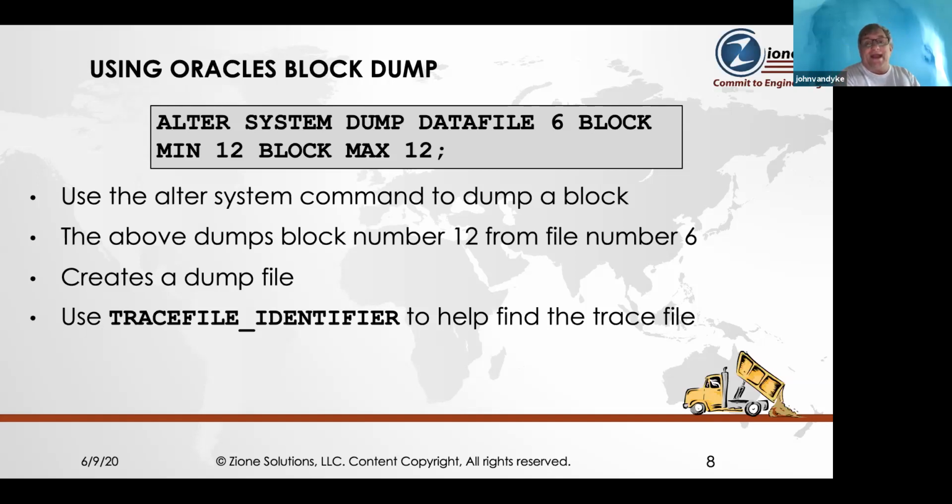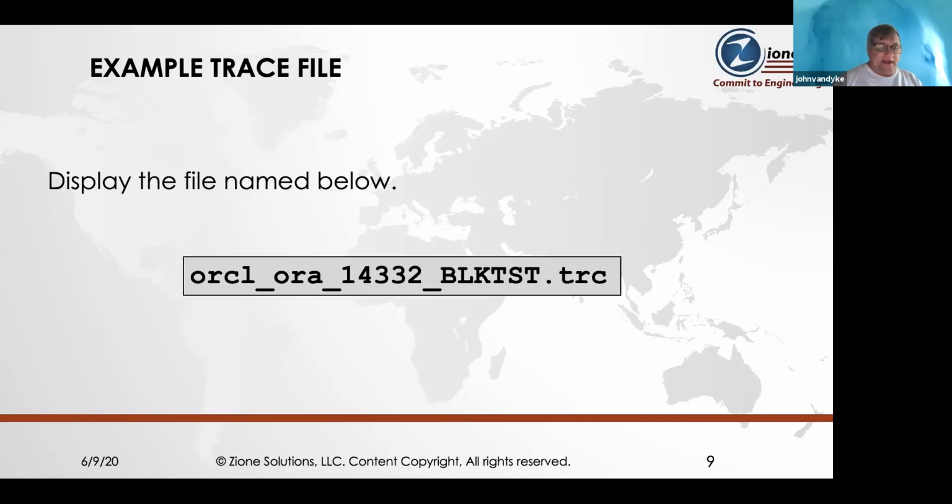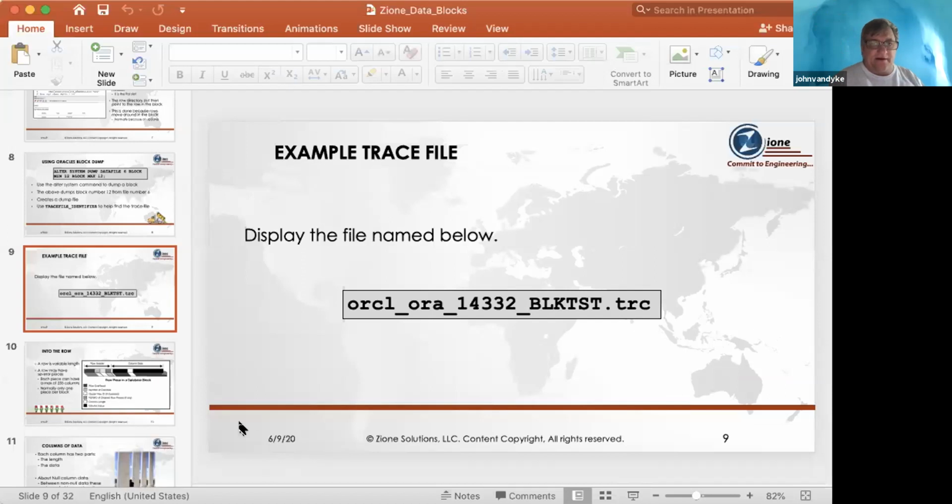And I'm not going to go through every single piece and part of it, but we'll just look at the cool stuff. And when you do this, by the way, there's a little trace identifier you can set prior to doing this, and it can help you find the actual trace file. So as a matter of fact, I forgot, I should have brought this up already, I'm going to have to jump out of here, get to that file.